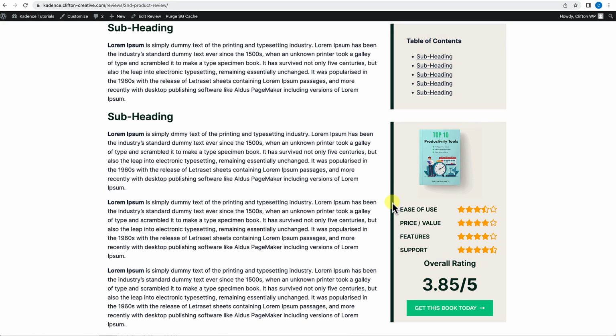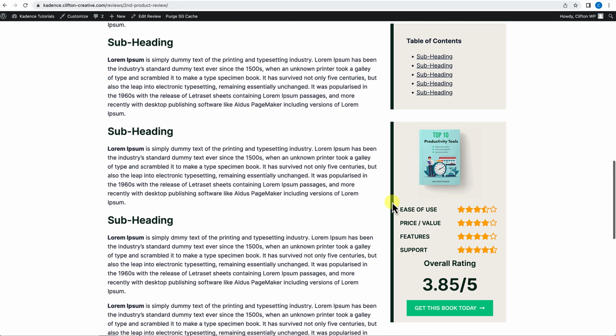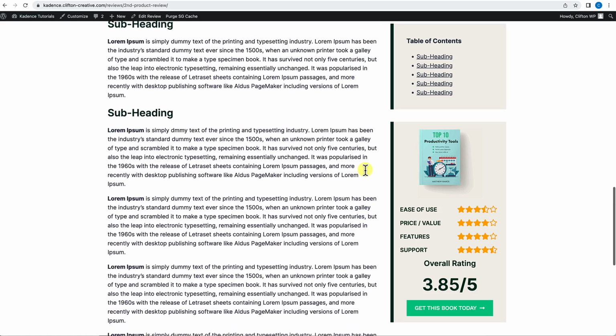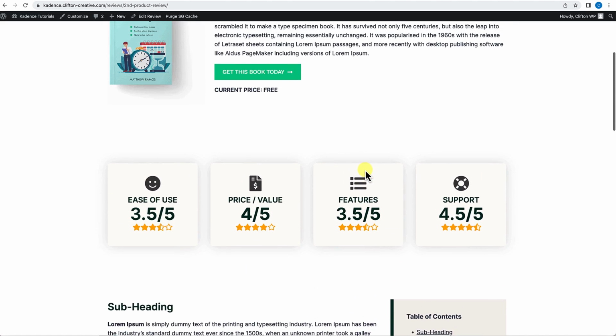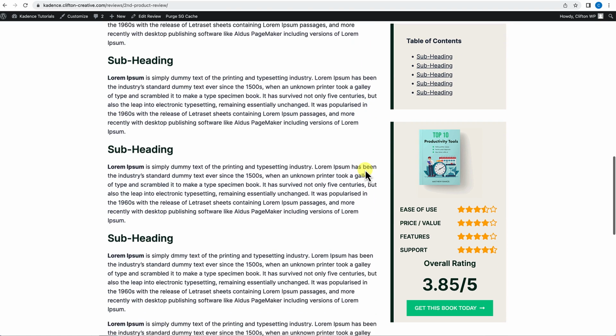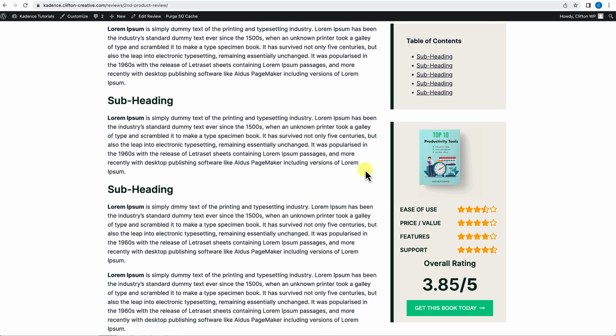Okay, so there's one more element or component that we need to add to our affiliate reviews, and that is a pros and cons section. So you'll notice we don't have that in these reviews or in the review layout itself. So what we're going to do is go ahead and add that to our template in such a way that that is also dynamic. So let's get right down to it.